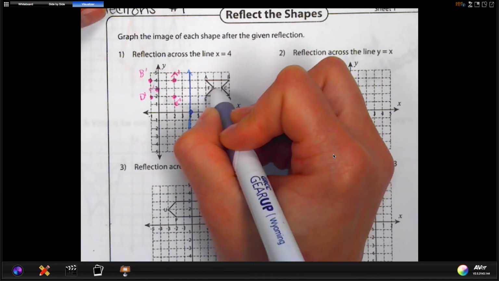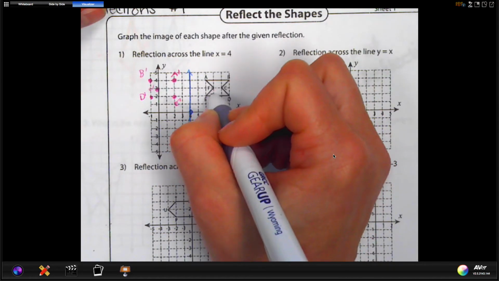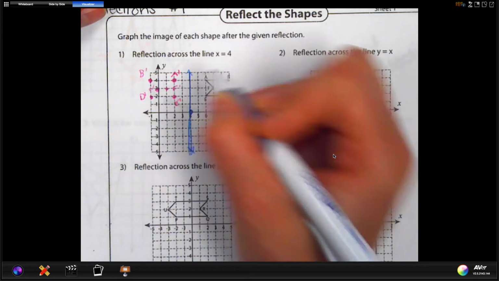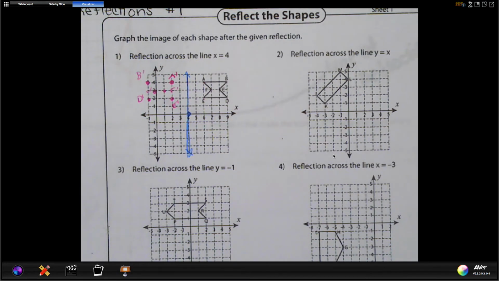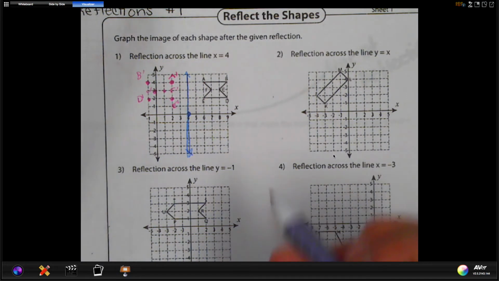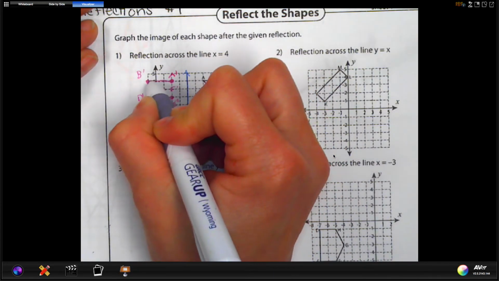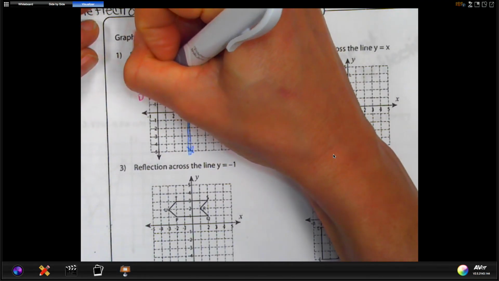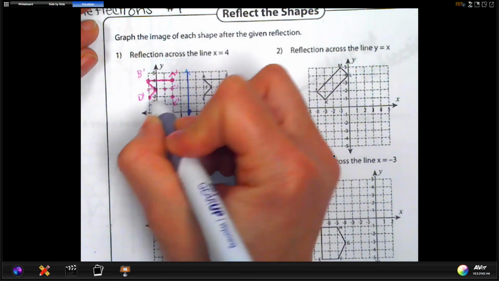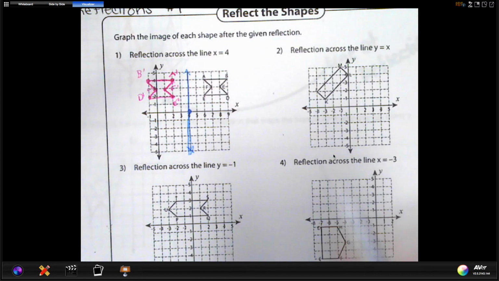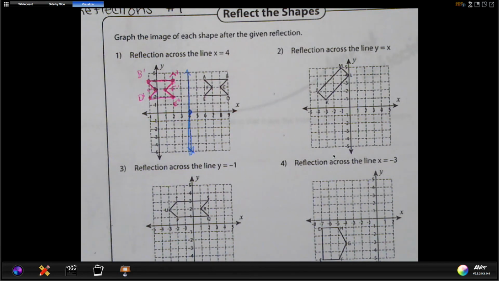And finally, F is 1, 2, 3 units to the right, so I'm going to make it go 1, 2, 3 to the left. Now, make sure you connect them in order because this looks like kind of a hot mess. It's like a dot to dot. A connects to B, which connects to C, then D, then E, then F, then back to A again. It should look identical to the one you started, only flipped over, and that would be our answer. Hopefully this is enough information to get you started.